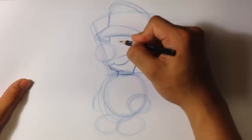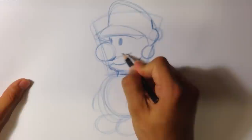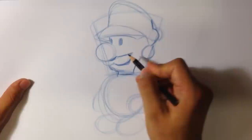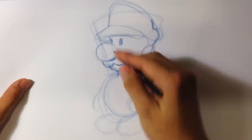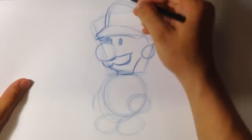His eyes are dots in this game. There's cool little egg shapes. And this is an under sketch, keep in mind. That's why I'm drawing so bold and kind of reckless right now. This is the sketch I'm going to put underneath my actual drawing. This is to find my proportions, you know what I mean? Work things out. When I say, oh, the nose is too big or something, I'll change that on this sketch because this is my practice. This is what it's for, to practice my proportion, to make my mistakes here first before I go over it with marker.